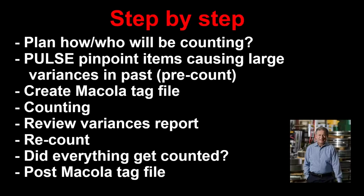So step by step. I'll tell you one of my stories. It's the day after Christmas or something like that, maybe 2 days after Christmas, and it's 7 o'clock in the morning, and I'm working at a customer where they hired 25 temps to count. They had this huge repair and maintenance area to count. And the lady who was the department manager didn't show up. She'd been on a cruise. She got sick on the cruise. She couldn't get a hold of anybody. That was before cell phones. So I conducted the whole physical inventory myself. And I've done it several times since then. I've helped people do it since then. So I know where the pains and the problems are.